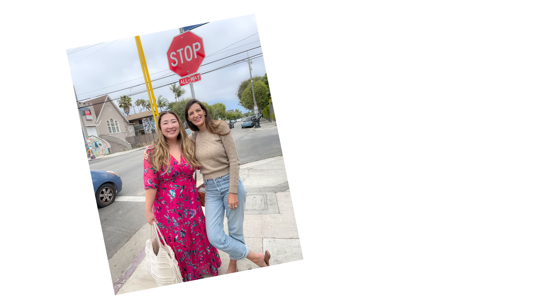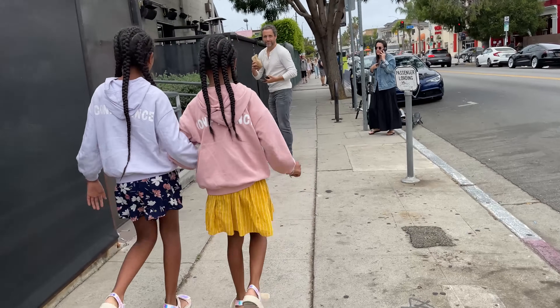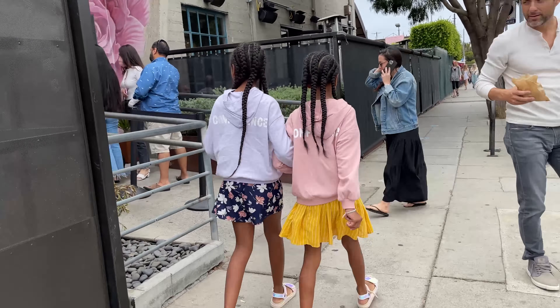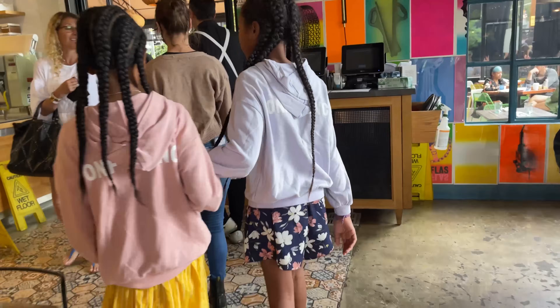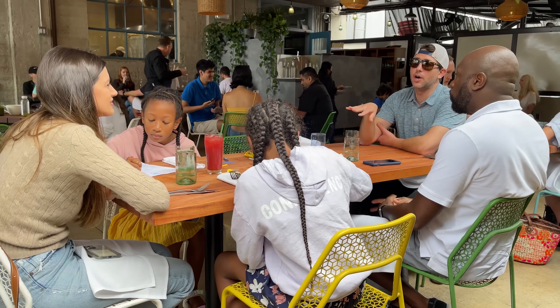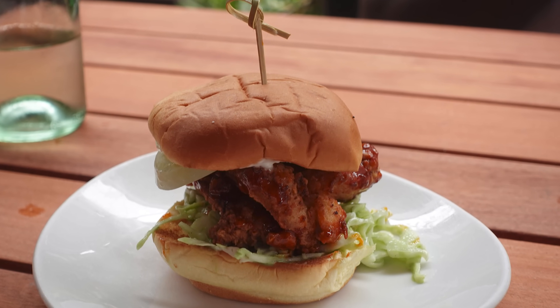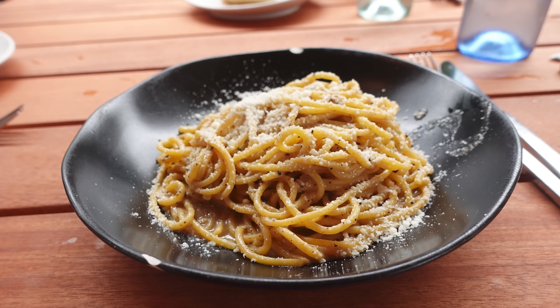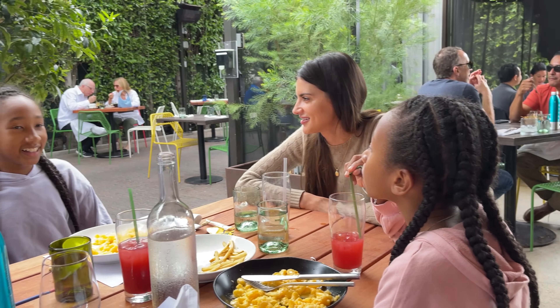This was our very first time meeting in real life. Sean and Ella would just refer to Michelle as 'the pretty lady from TikTok,' so they were especially excited to meet her. We ate at the Rose Venice, which is a boho chic restaurant that's a favorite brunch spot in this neighborhood. Serge had the Korean-styled fried chicken sandwich, which was really good. And I took Michelle's lead in ordering the cacio e pepe, which is actually an off-menu item, and it was just as good as she said it was going to be.